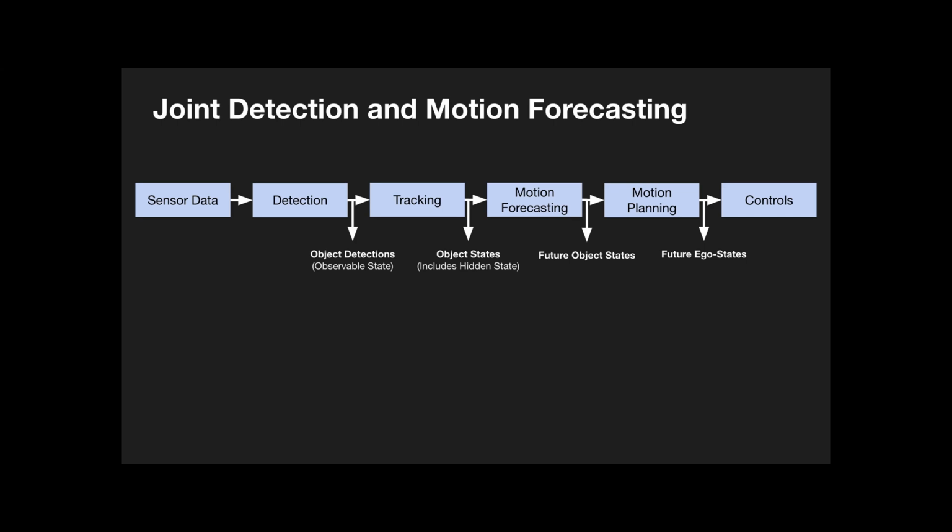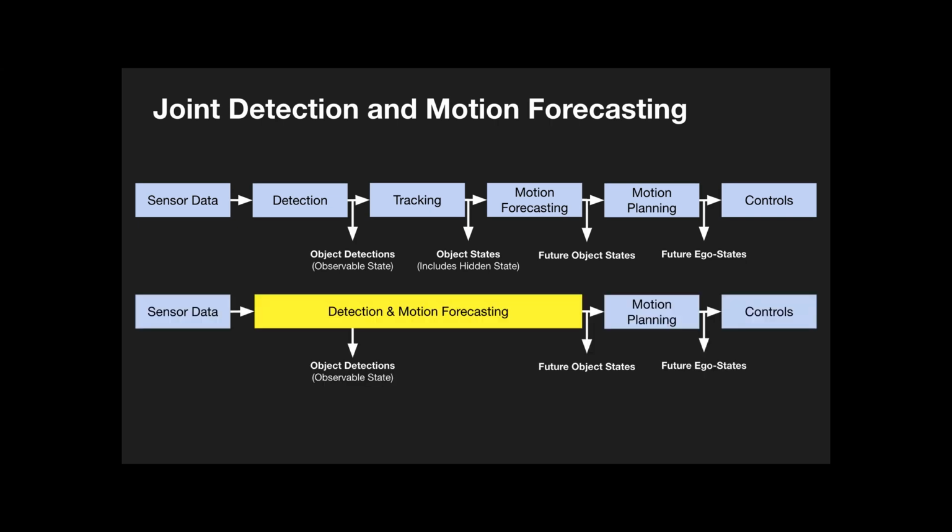This presents the question of, instead of trying to engineer each module with their interfaces, what if some of these modules can be learned together? In this talk, I'll be talking about algorithms that attempt to solve all these 3 modules together. This approach has several advantages. It shares compute, potentially allowing for more efficient stacks, offers end-to-end learning, overcoming the cascading errors, allows for a wider interface between the modules, like more information is flowing through detection to tracking, for instance, and through tracking to motion forecasting.